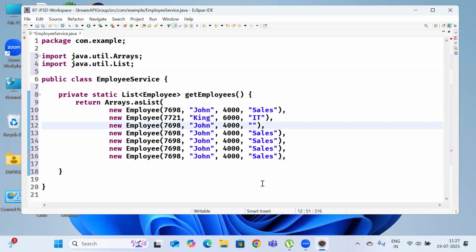This is a research department, $5,000. Name is Blake. And here, employee number 7340, 7349.